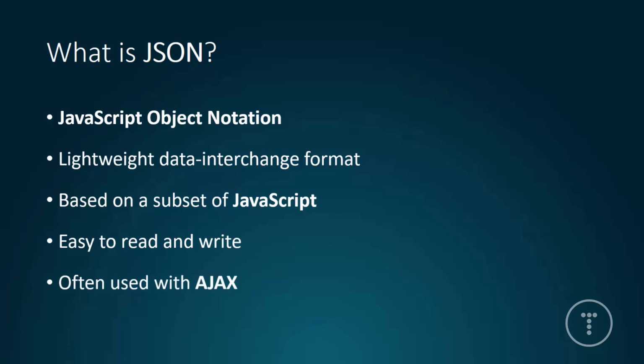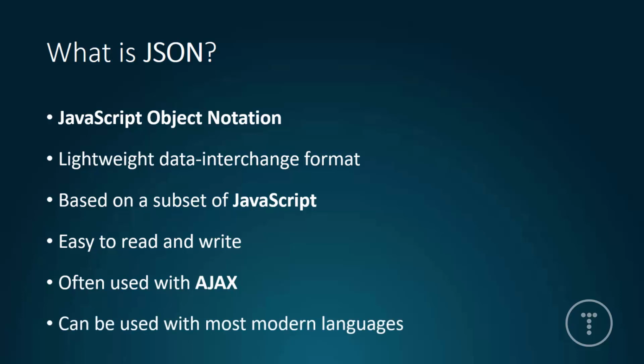So as I said, JSON has arguably replaced XML, and it's often used with Ajax, which actually stands for Asynchronous JavaScript and XML. So it's a little ironic that Ajax now uses JSON more than it does XML, which is actually in its name. And if you don't know what Ajax is used for, it's used to send data back and forth between client and server without having to refresh the page in the browser. Later on, I'm going to show you how we can make an Ajax request to a JSON file and output the content in the browser.